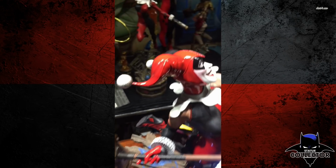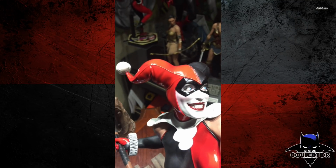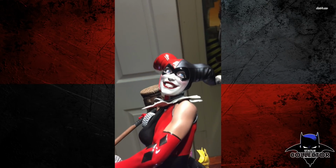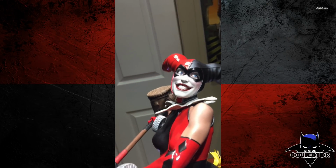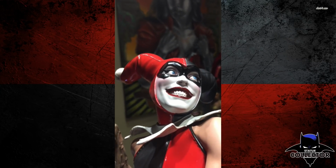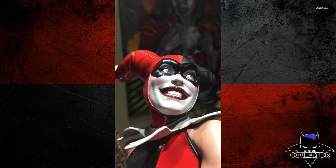And they continue the whole idea of the glossy paint job on the reds that they've done with the statue, which are really great. I just love the design. They sort of enhance the effect that's coming off her forehead a little bit.